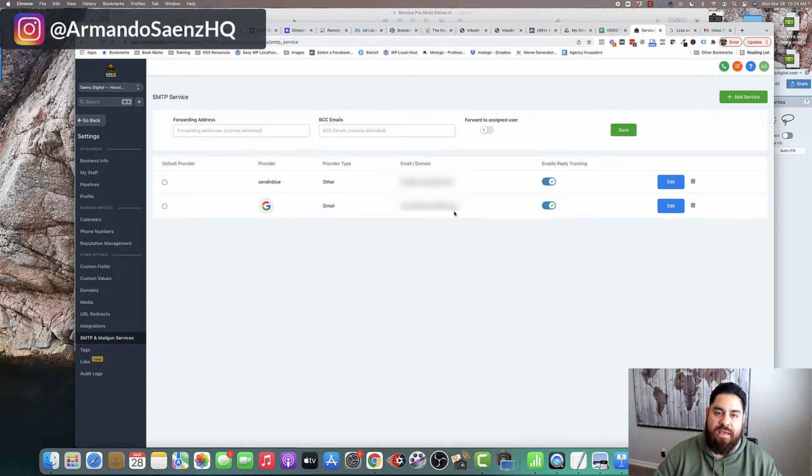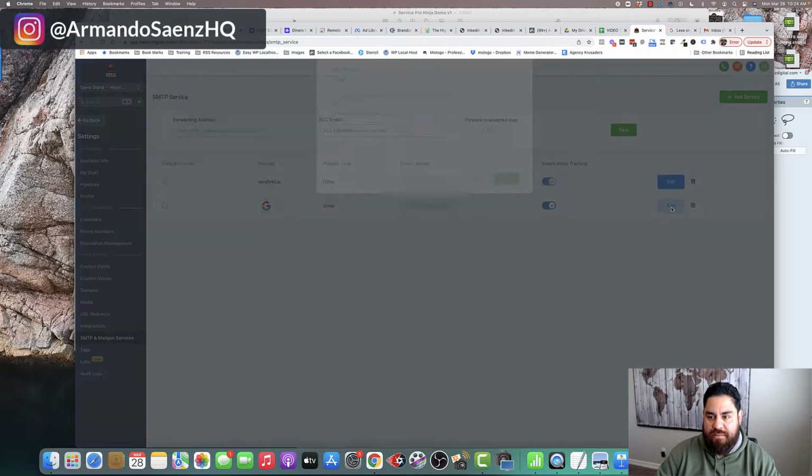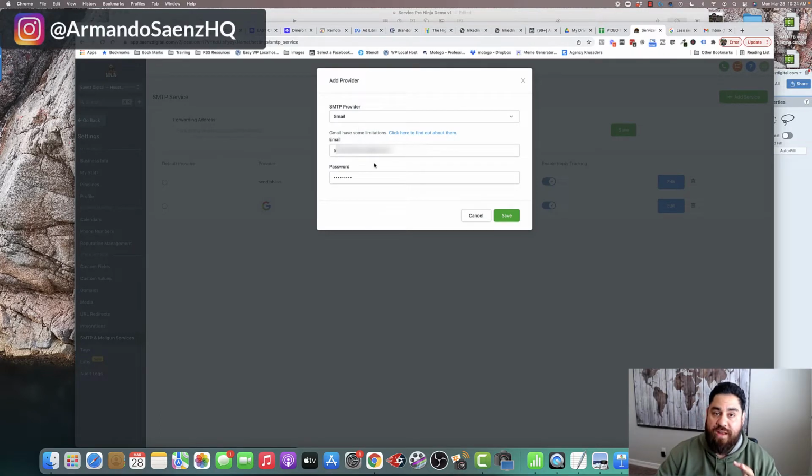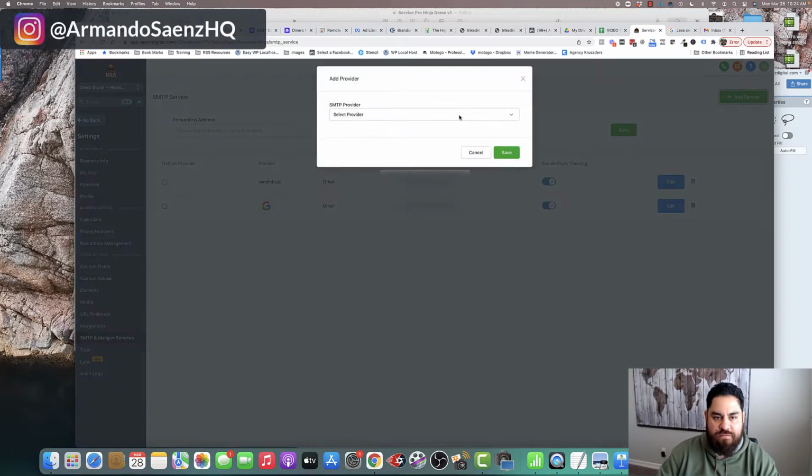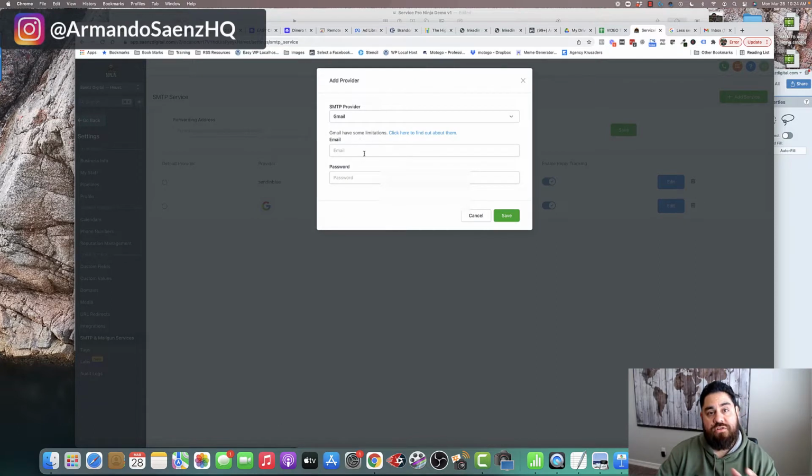If you've already got a Gmail account or a GSuite account connected and you just keep getting that error message, all you want to do is click on the edit button and open up the section where you can enter your credentials. If you've not connected your Gmail and this is the first time you're trying to do that, click on add a service, choose your Gmail from the drop down box, and it'll bring you to the same screen where you're going to have to enter your Gmail address and your credentials.